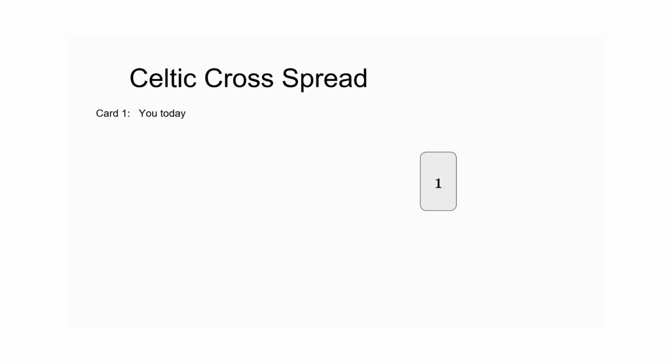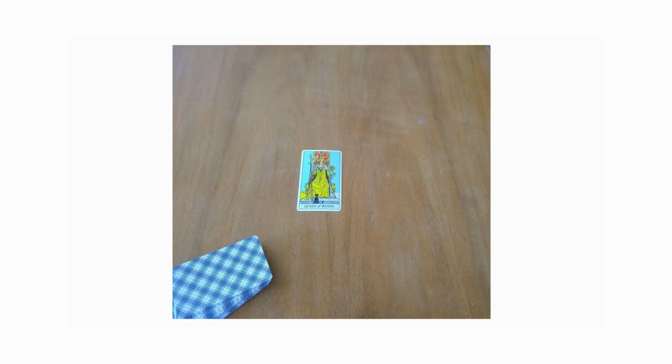Let's walk through the Celtic cross spread using a sample spread with real cards. And let's use the same question that we used in our 3-card spread lesson, which was, what do I need to know about my new business idea? So for my first card, the significator, I happen to pull the Queen of Wands. Remember from our lesson on the court cards that the Queen of Wands is a confident, honorable person who's successful in business. So on to the second card.